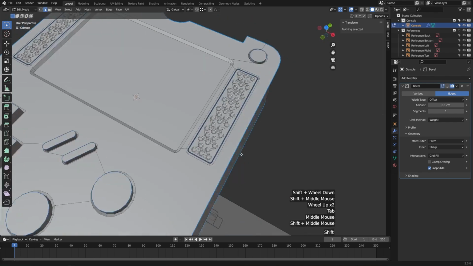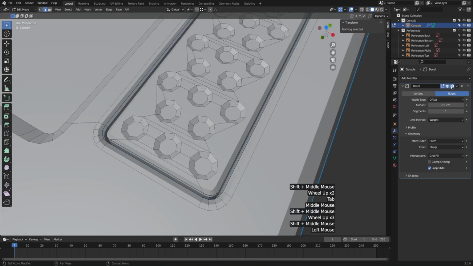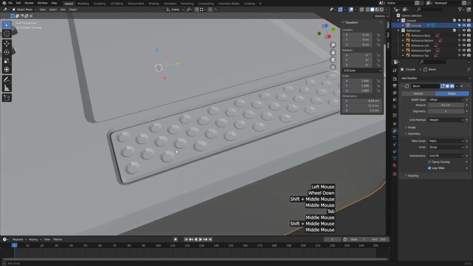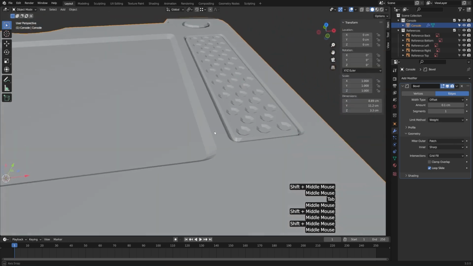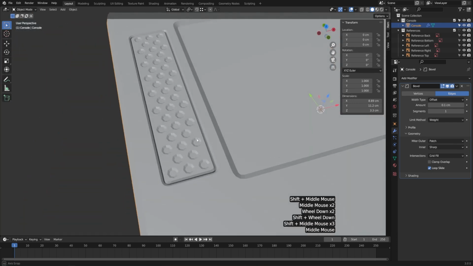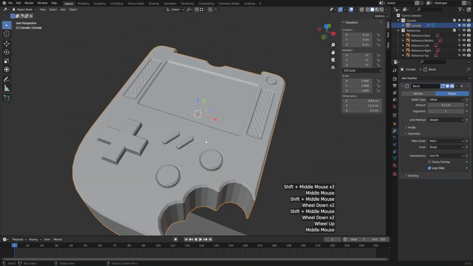The last thing to do is that final bevel, or actually I think we got the bevel before, I just had turned the modifier off. There we go. Let's inspect it one more time just to see if there's any other details that we need to bevel. The holes themselves are already kind of a bevel, so I don't think we need to do anything there. And let's make sure it's the same on this side, and it is. So once you have that, then head over to the next video. We're getting really close to finishing the modeling.